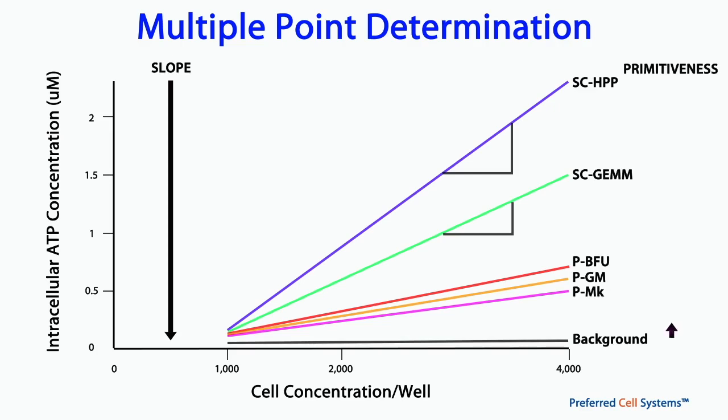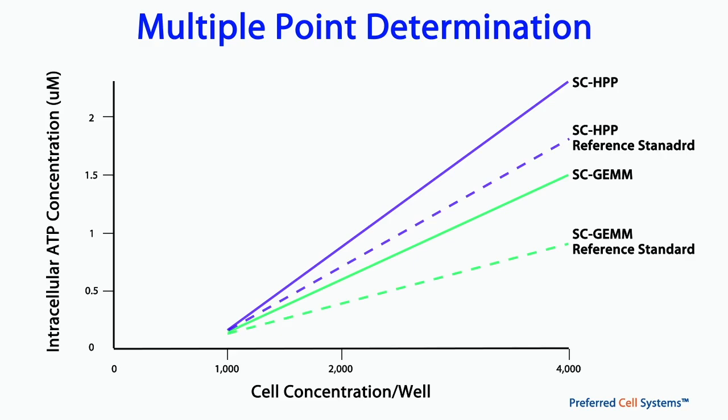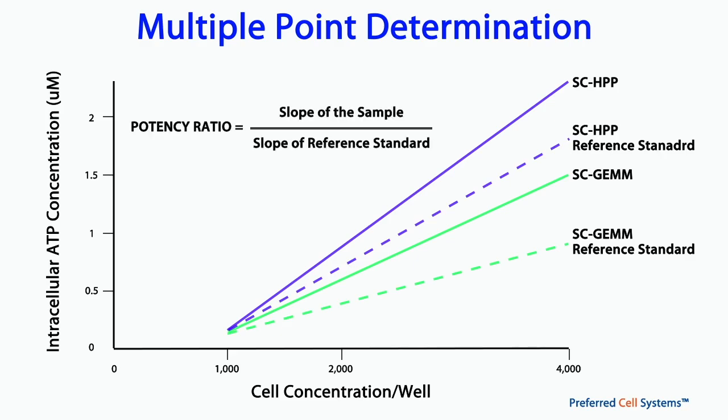In other words, the ATP response and slope of the 3-point cell dose response provides you with the ability to quantify both the degree of purity and primitiveness, and therefore the identity of the cells being detected in the assay. But this is not all the assay is telling you. The slope of the cell dose response also quantifies the proliferation potential or capacity of the cells being measured. When the slope of the sample is compared to the slope of the reference standard of the same material and purity, the potency ratio can be calculated. And this is the basis of any cell potency assay, and a stem cell potency assay in particular, which in this case is Halo SC-IPS.